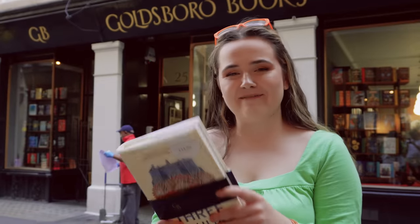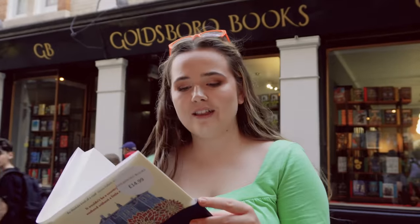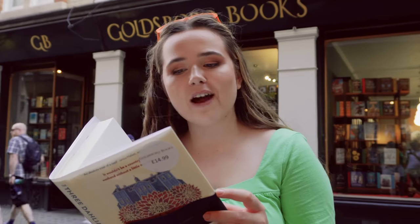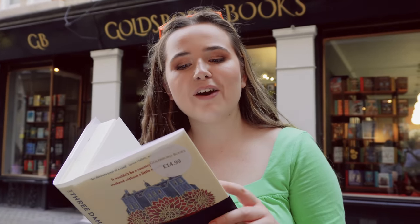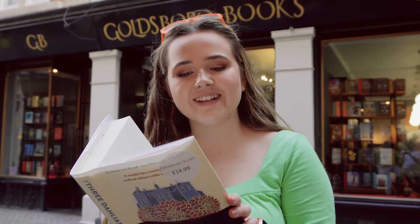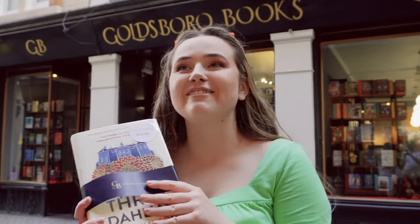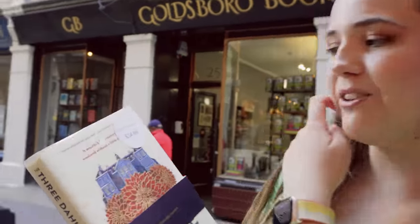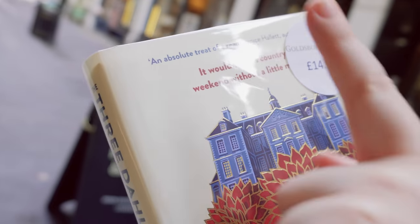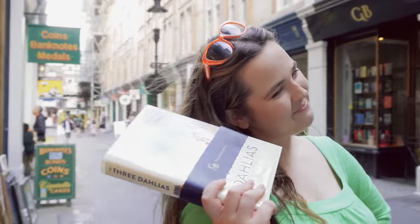So I ended up picking up a book I'd never heard of before, but I think it's a new release that just came out and it looks really good. It says three rival actresses team up to solve a murder at the stately home of Latisse Davenport, the author whose sleuthing creation of the 1930s, Dahlia Lively, has made each of them famous to a new generation. It just sounds so good — actresses solving murders. On the front it says 'it wouldn't be a country house weekend without a little murder.' I just think it's a bit of me.